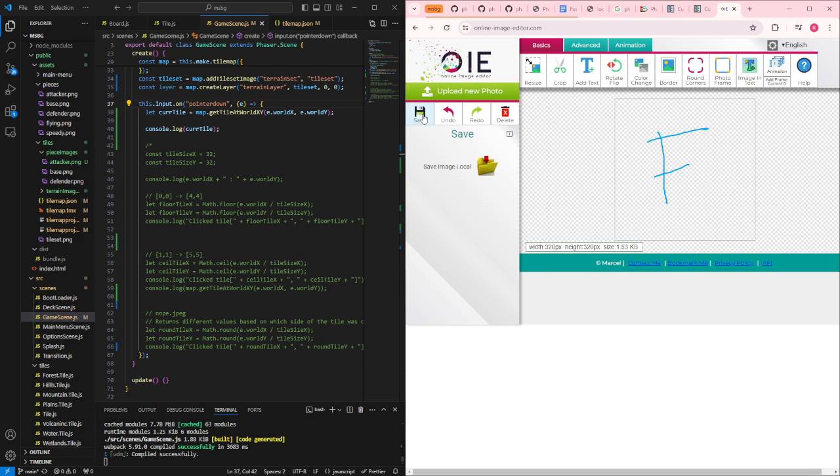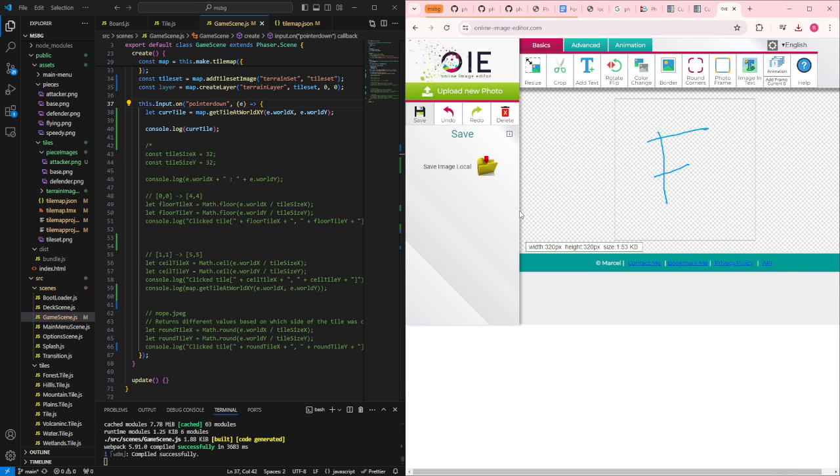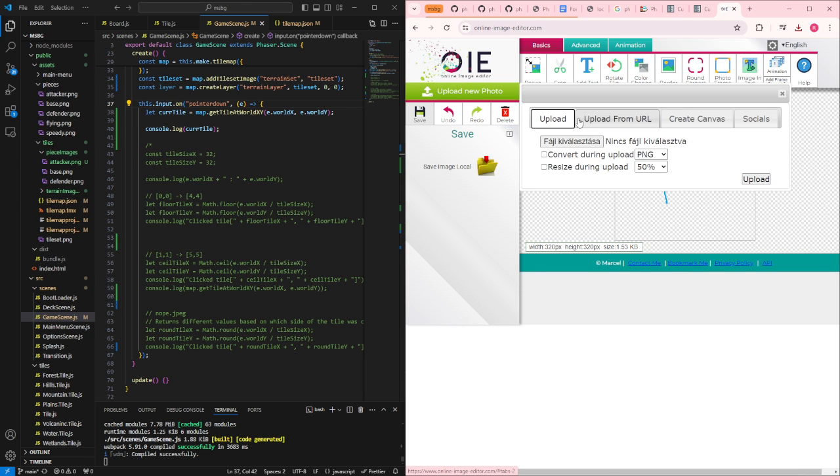Alright, if I save it as a local image, what happened to this? It looks alright. Alright, this was the flying one. This is the speedy one.